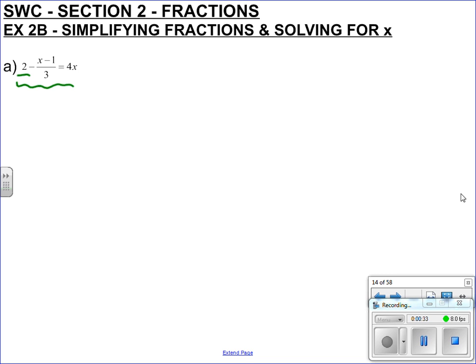So 2 is the same as 2 over 1, and 4x is the same as 4x over 1. If you could write it as a fraction, you can really see what's going on. Just remember, 3 is the same as 3 over 1, and that way you can look at it a bit easier.